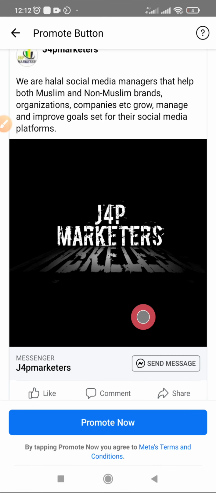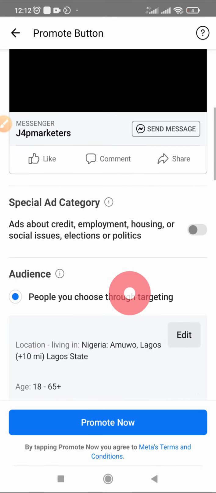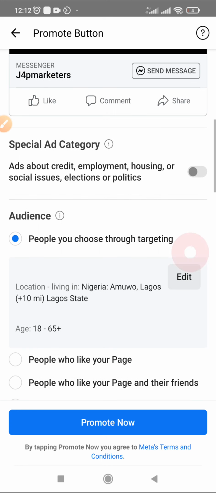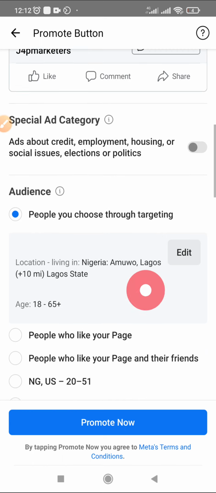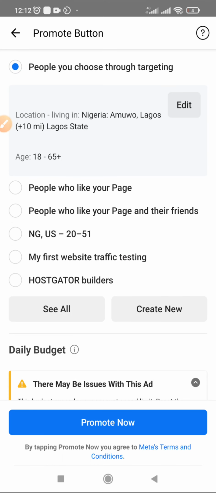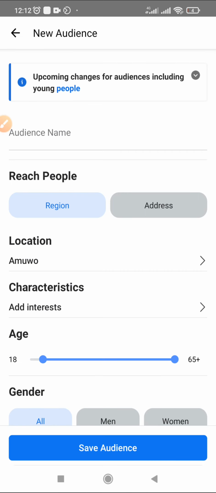Now you want to select your audience. You go down to the audience. Now I have a selected audience here already, but I want to create a new audience. So you go to create new audience. Once you create a new audience, you see you have to now put the location. You understand? So okay, we want people from only Lagos, for example, to see our ad. We want just people from Lagos, or just people from Kano or Kaduna to see our advert. So we go with a particular location.